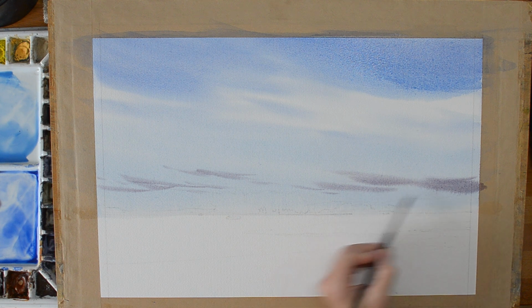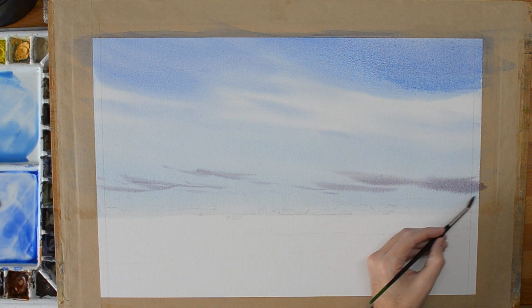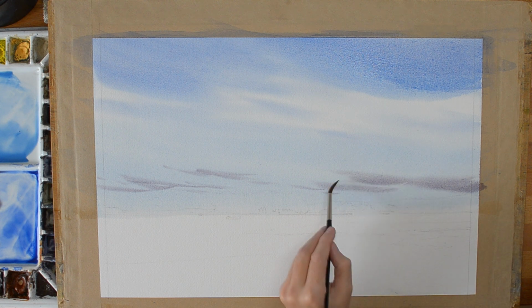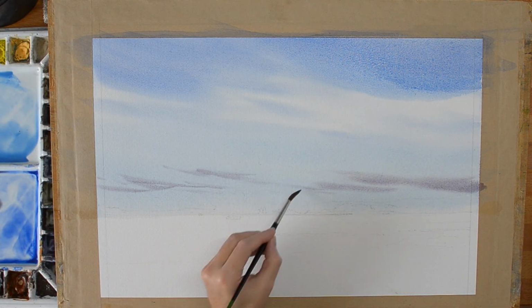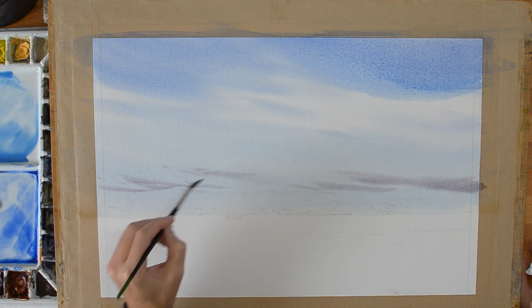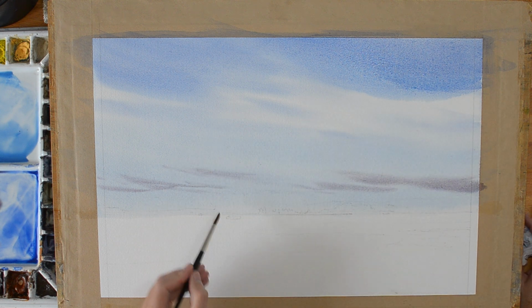So you can see it's feathering there, so I can get rid of that again with some blending. So I'll just wash my brush out. It's damp, and I can run that through that area. Smooth out that shape. And that is achieving the effect that I want of some cloud shadow towards the horizon, dark against light compared with light against dark at the top here.